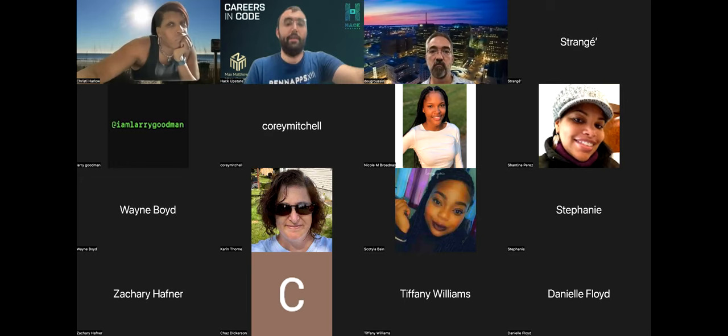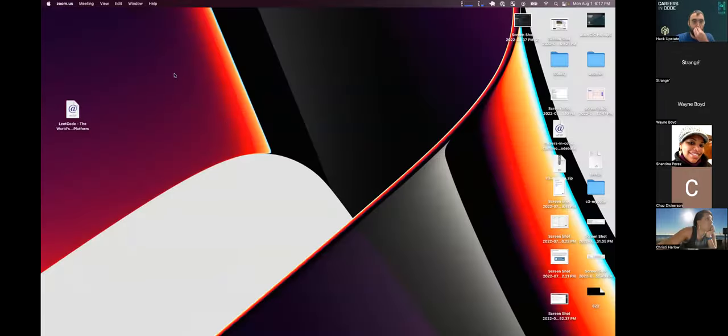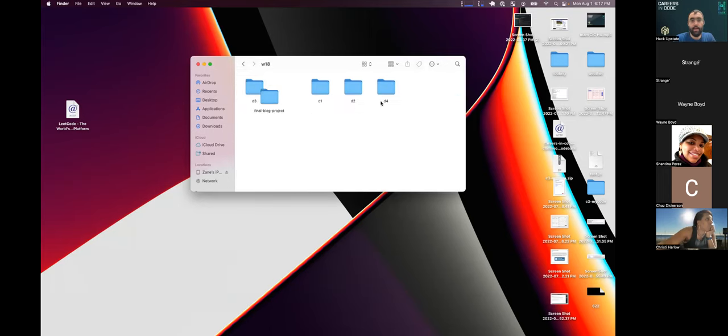Okay, let's dive in. We will do our setup as always. Let me share my screen. We are going to start on the code as we left it on Thursday. That means in my code, my week 18, my day 4, I am going to delete out my node modules so it just copies a little bit quicker.